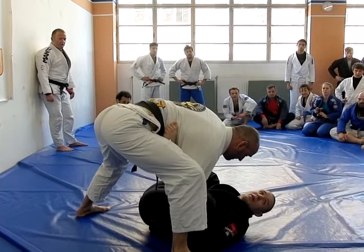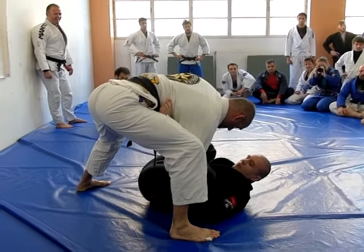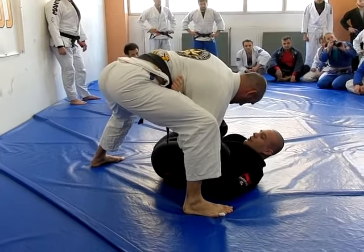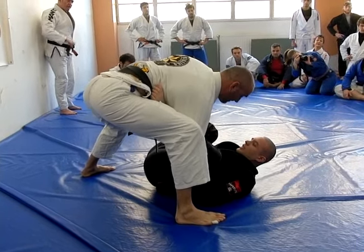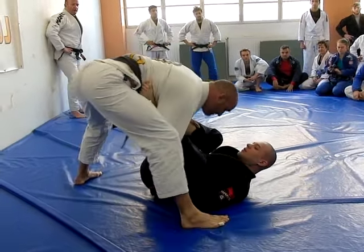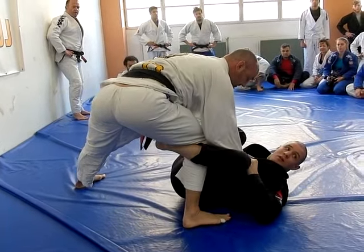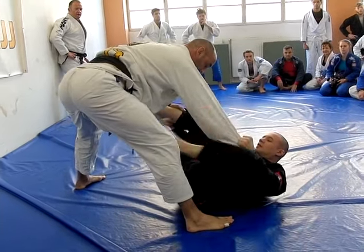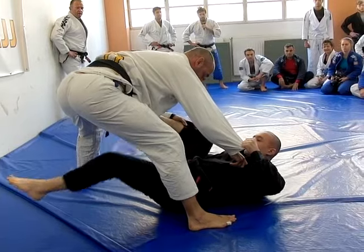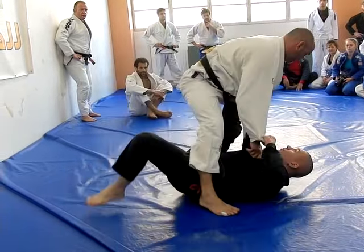When I go inside, I'm going to pull him down. Here I have him taking off his base, and I have a good opportunity to do what I want — if I go for the triangle, the flip, or anything else. Now I'm just going to take out my hook again, go here, take it out again, and shoot myself underneath, put my feet on the floor, and kick him off.